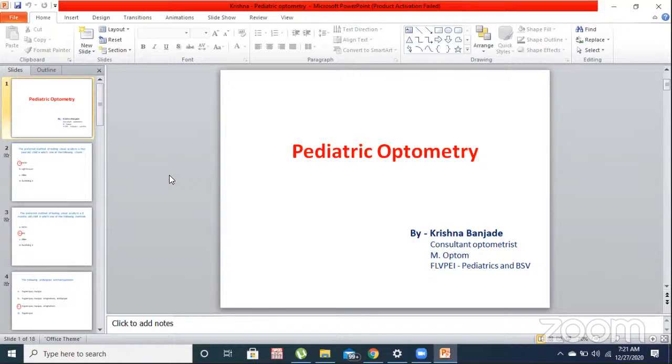Occlude one eye, and on the other eye you have to put a +4 lens. Once you put the +4 lens and give him a visual acuity of 6/9 or so, you take it out and ask the patient to read, and the patient will see everything blurred. The patient will immediately say, even if lying, that everything is blurred now. Then you put another lens, okay?